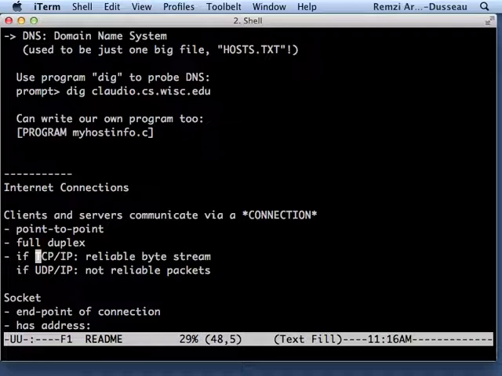TCP is the more sophisticated one. It provides what we call a reliable byte stream. So there are two important pieces of that: reliable, and byte stream. And UDP in contrast is not reliable and is packet oriented. The reliable piece means that TCP, like we talked about a little bit last time, is going to do acknowledgments and timeout and retry and a bunch of sophisticated things to make sure that, except in case of disaster, like a machine crashing or some really massive network failure, when you set up a TCP connection between two hosts, when you send a packet, it's going to get to the other side.